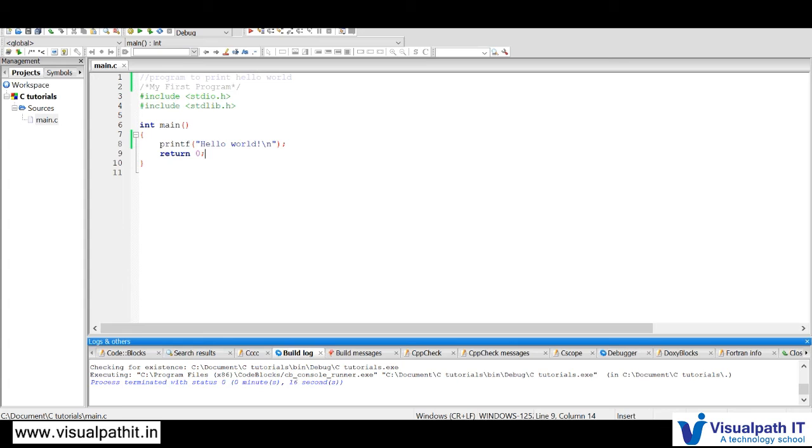Other than printf, there is also a function called scanf. What scanf does is take input from the user. We can take input and also give output to the user. This include directive, we can also write using double quotes. The basic difference is, if the file name is enclosed within angle brackets, the file is searched for in the standard compiler include paths, and if it is enclosed within double quotes, the search path is expanded to include the current source directory, like the source directory of this project, whatever it would be.